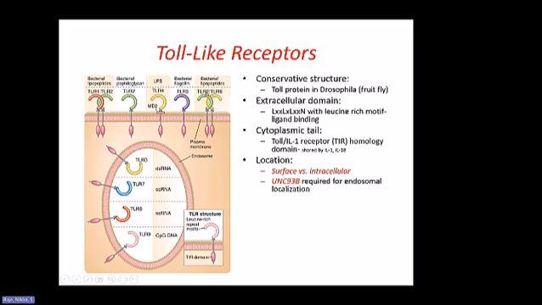The outside structure, the extracellular structure that comes across the PAMP or the DAMP, again, has a very specific structure. It's basically the ligand binding part of it. It has this convex structure and it has multiple leucine molecules, right? Amino acid leucine. And in between those leucines are various amino acids that form the ligand binding part of the TLR.